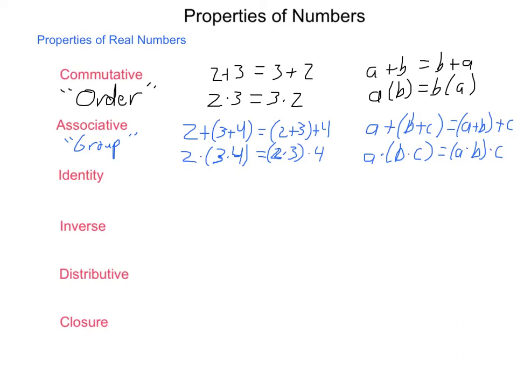And as we move through, most of these properties again are going to be addition or multiplication. Next comes the identity property. The identity property says that we can add or multiply by a certain number and not change it. This also does hold true for subtraction and division. The identity allows our item to stay the same. So what can we add to a number and not change it? That answer is zero. What can we multiply and not change it? That answer is one. So the properties come out as six plus zero equals six. It retained its identity. Or six times one equals six. Again, it retained its identity and holds the same value. Now adding zero and multiplying by one will come in a number of different forms, and we'll see that throughout our course of study. Algebraically, these are shown as a plus zero equals a, and a times one equals a.